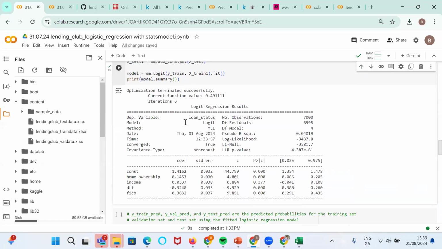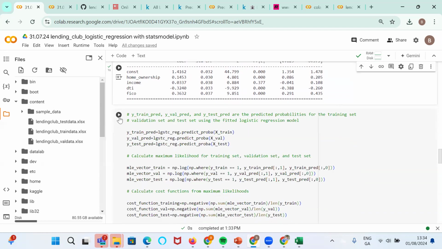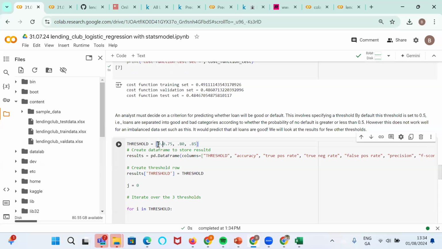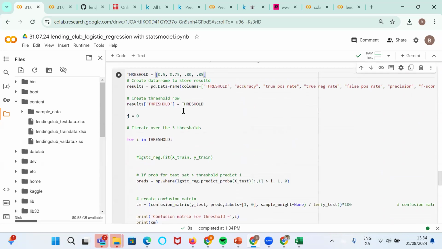We did that in Excel already, but statsmodels gives a nice overview. It gives a pseudo R squared, which we don't have in Excel. It's low, but the variables are statistically significant, except income. And maybe that's been captured here anyway by debt to income. Okay, and so I think I just improved this. Again, it might be worth noting that if I put in 0.5 here into John's vector for thresholds, I can expect I'll get 4 confusion matrices.